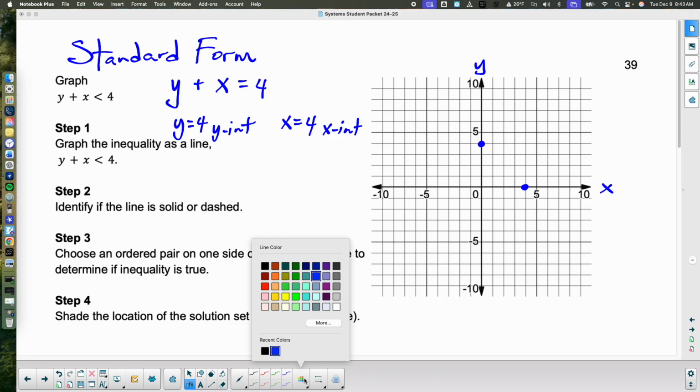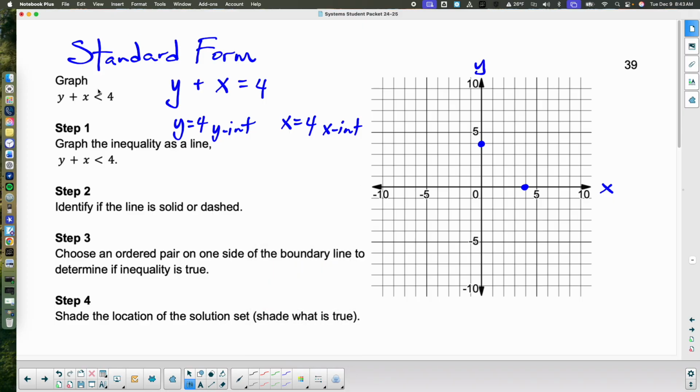Okay, Kondo, maybe this part you probably do remember. Do you remember what the less than symbol tells us to draw? Solid line or dotted line? Dotted line. You had a 50-50 chance. That's right, you were gone one of the days too, weren't you? Yep. Okay, so we're going to draw a dotted line.